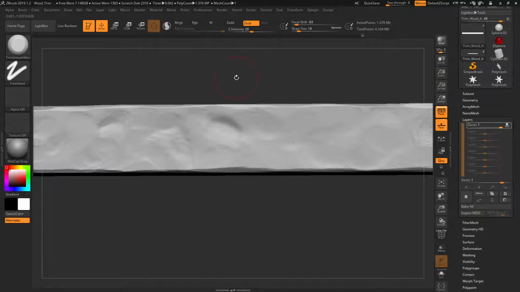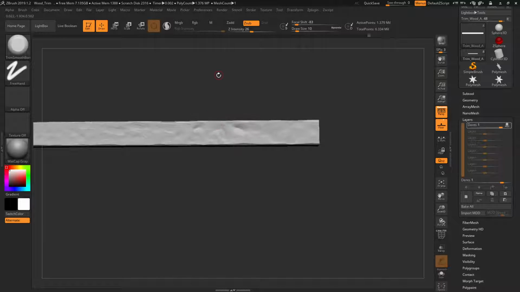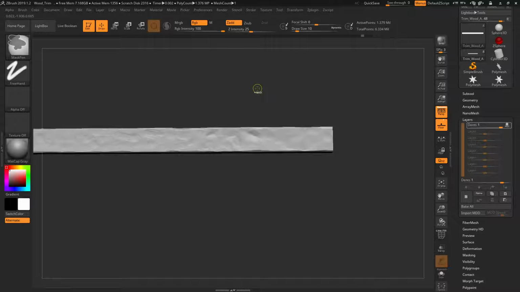I don't want it to be really big holes, so it's going to be really obvious in the normal map.